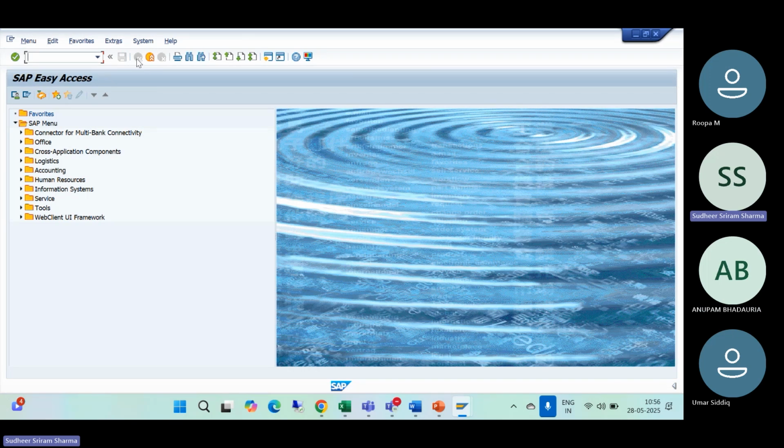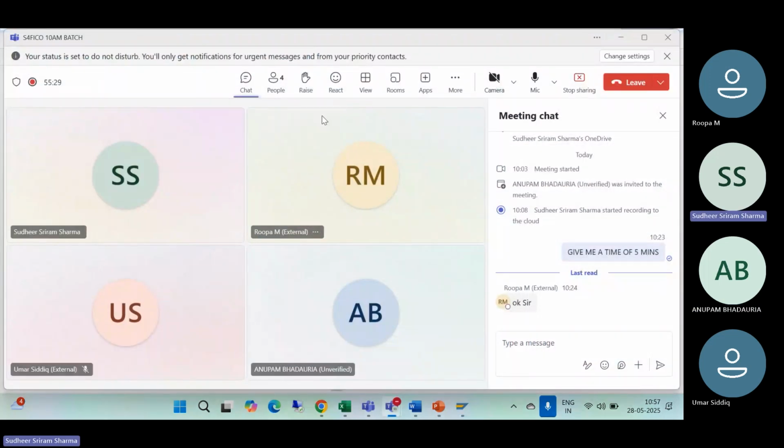This is the way to post in foreign currency. If you want to make any payments in a currency other than our company currency, you have to go to the settings and maintain the exchange rate for today. Then you do the document entry, and the system automatically converts the amount you pay in foreign currency and reduces it in our company code currency using the exchange rate table we gave. It will be shown in the bank balance. Understood? Yes, sir. This is the way to do the configuration, and we have done this setting.